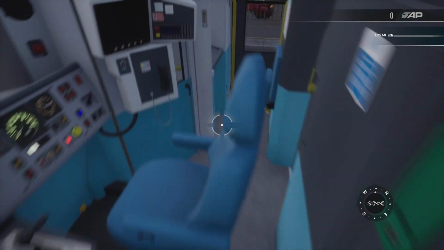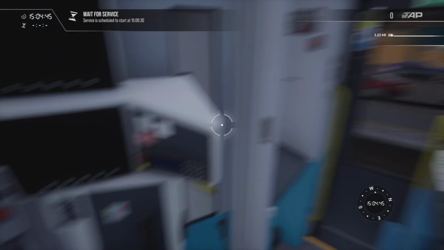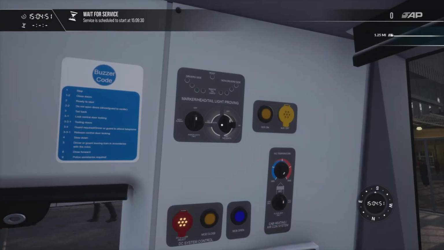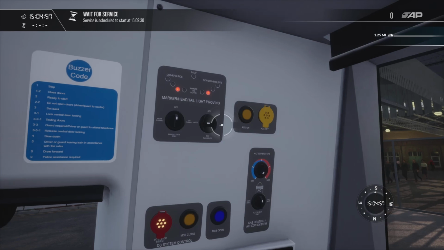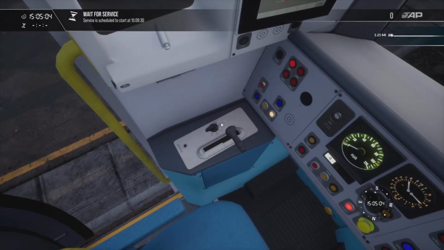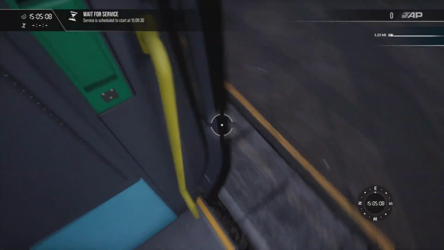So I'm entering the rear cab here, sitting in the seat to take command of the service. I'm going to set the driver reminder appliance. Going to turn the headlight switch into the off position, and the tail light switch into the auto position. But it can also be turned into the on position. It's up to you, depends on how you're feeling. Also going to ensure that no master key is inserted, and that the F&R switch is in the off position.